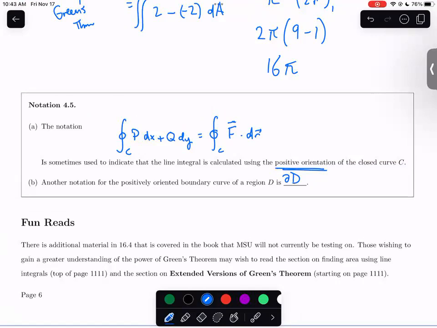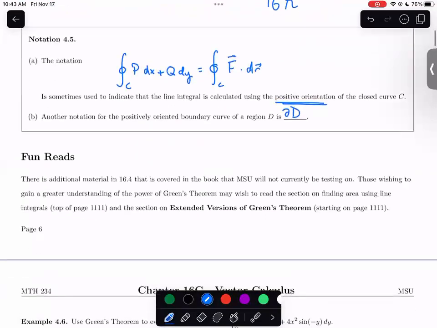All right, so we'll see maybe this come up in the next problem or two. Just an FYI, there is another way that you can expand Green's theorem. And so if you're interested in a fun read, it is in the textbook, the extended versions of Green's theorem. We'll be doing one in Monday's class for normal, a different type of line integrals, bringing up the idea of flux. But there are other ways of extending Green's theorem. So here's one that is included in our book, but we're not including in the curriculum here at MSU.